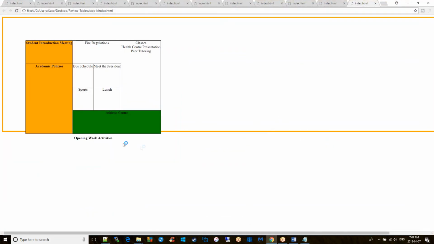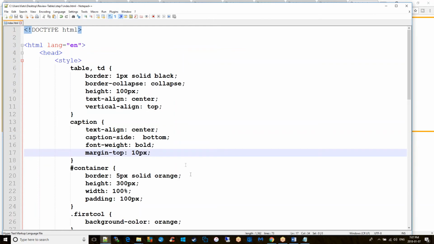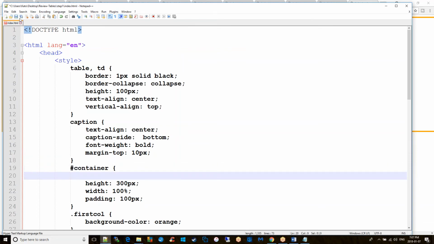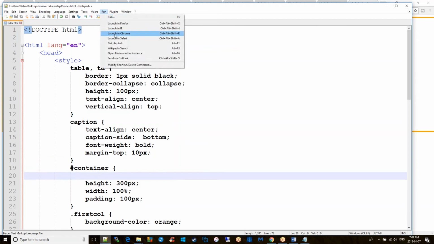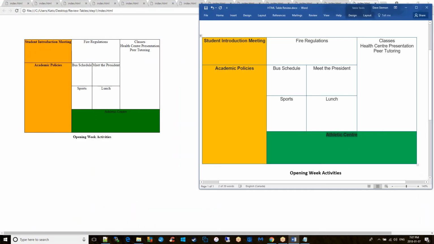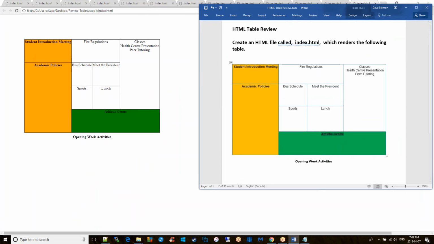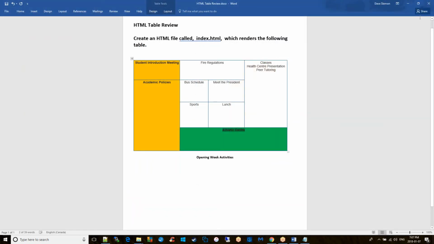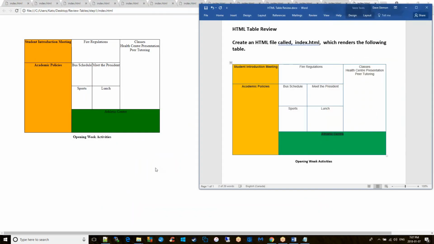So we're going to now take away the orange container, which is right here, and just see if we've got everything. Okay, and I'll put the model beside it. Now this model's blown up a little bit, so I'll just make it a little smaller so we can kind of compare. And just doing a rough scan, I need some more width with each of the TDs.